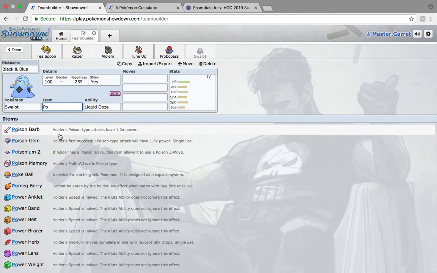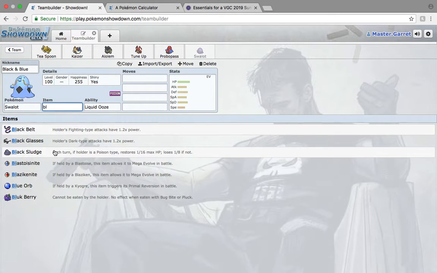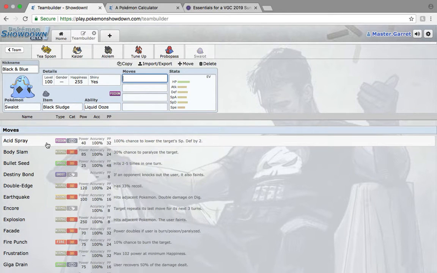I did not mean to do that. Black Sludge is what I was thinking of. Black Sludge: this Pokemon damages those draining HP from it for as much as they would heal, which is not bad. When this Pokemon has half or less of its maximum HP, it uses certain berries early. This Pokemon cannot lose its held item due to another Pokemon's attack. Right now, Liquid Ooze is just looking like the better option.